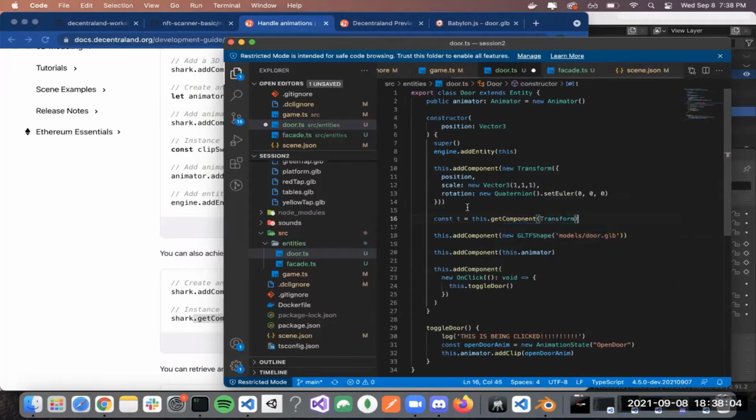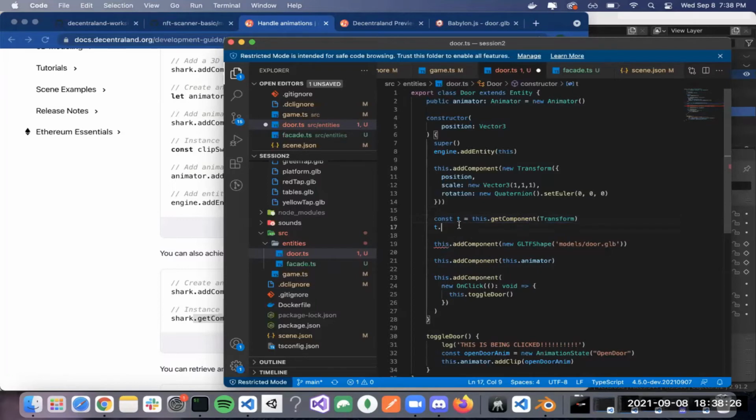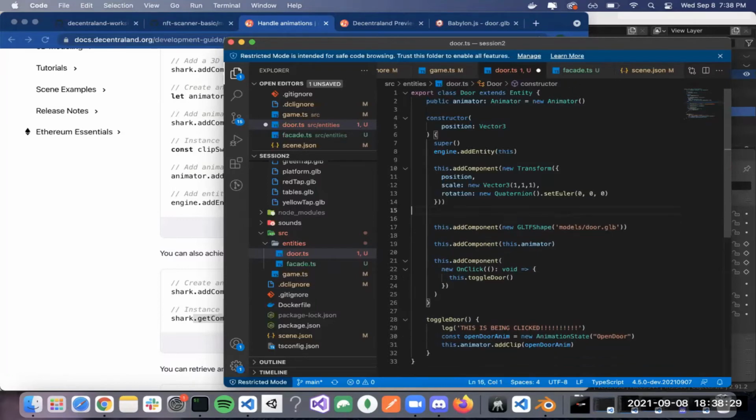This is just an example. Hopefully this won't confuse. But if I ever wanted to get the position, the scale, the rotation, I could at any point in time do this type of thing where I could just say, hey, I know this entity has one of these things. Can you go get it for me? And now T for transform will have all of the stuff. I have the position, the rotation, all of the things that that object has. And that allows us to easily manipulate it, by the way.